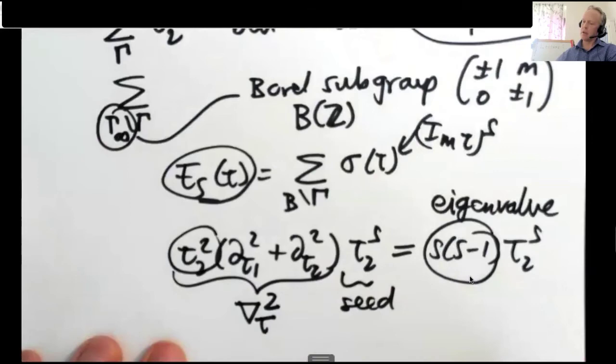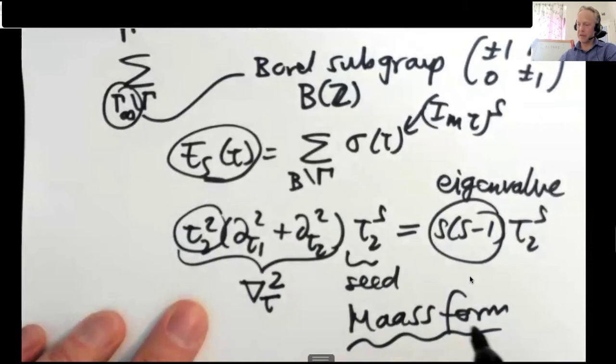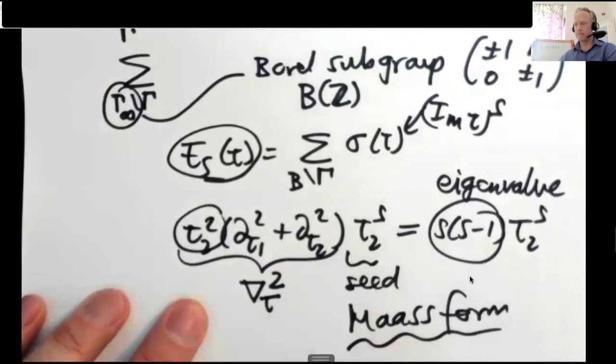So we see that the seed function is an eigenfunction of the curved space Laplace operator with this eigenvalue. And an eigenautomorphic form of the Laplace operator is also called a mass form. The definition of automorphic form doesn't really specify what the differential operator should be, but mass form specifies that it should be some Laplace operator. So to summarize, what we did was, if you have this Poincaré construction, then you can just work with the seed, and then you get an invariant.